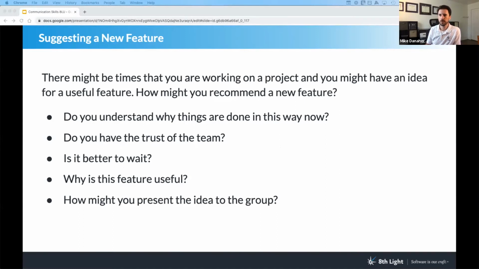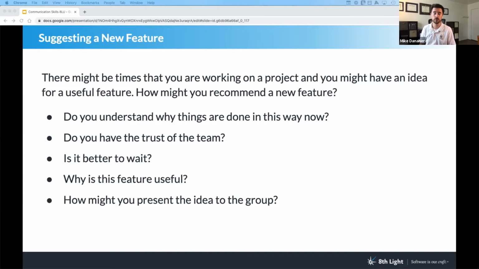And so we recommend taking a step back and making sure that you really understand the way things are done and why they're done that way. Oftentimes, and this is the key part of the prime directive of a retro, we all agree that we made the best decision that we could at the time that we made it with the information that we had. So give people the benefit of the doubt that this is the way it is for a reason, and there are probably many, many reasons that got up to this point. So really try to fully understand why things are done before you suggest changing them.